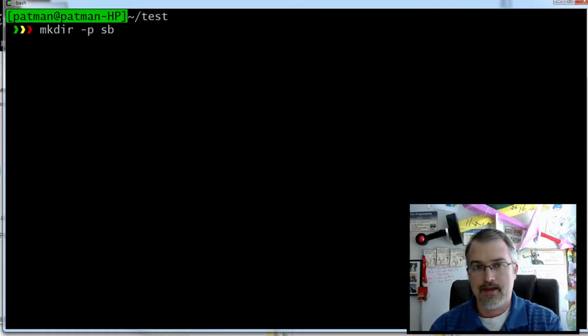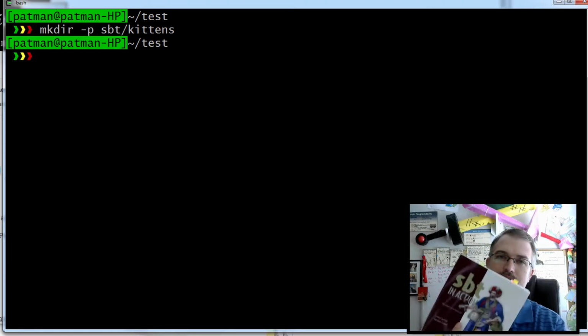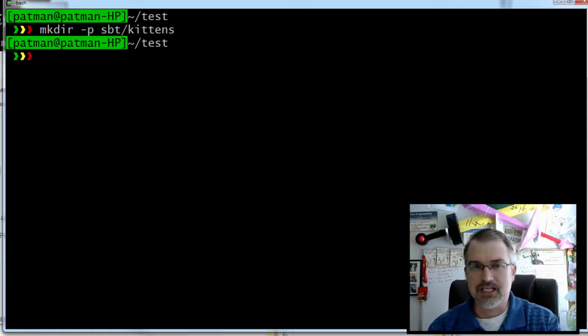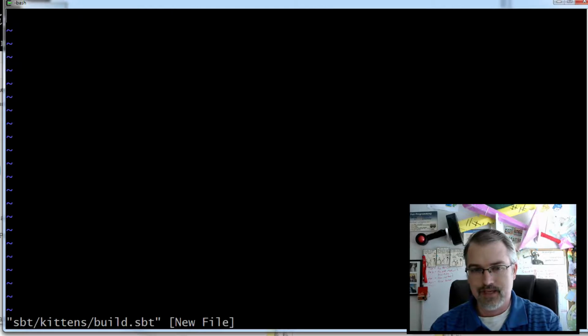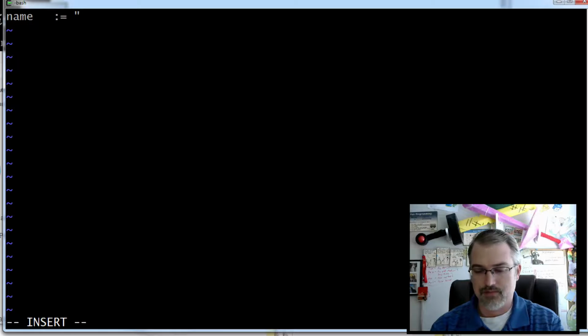Okay, now let me create a simple example here. So let me make a directory, kittens. I'm kind of following an example in this SBT book that has a kitten example rather than a hello world example. So we'll go into there and I'll edit the file. I'll make a build.sbt. And we'll put some simple things in here. So we'll name the project, and he goes with pre-owned kittens. And we'll give it a version, 1.0. So I'll keep it pretty simple.